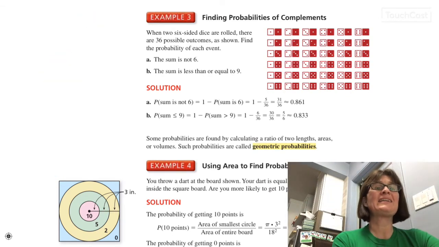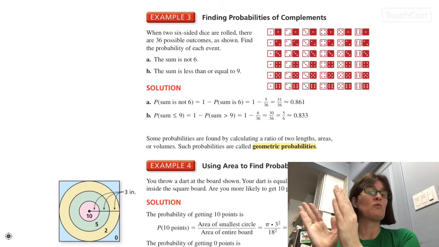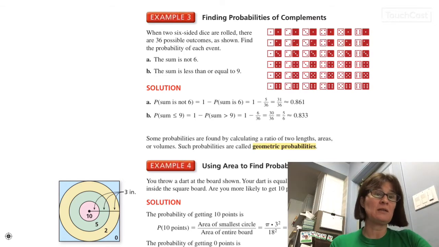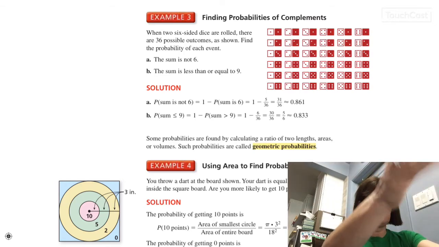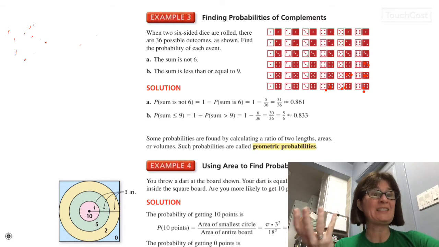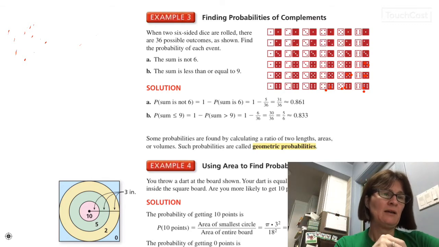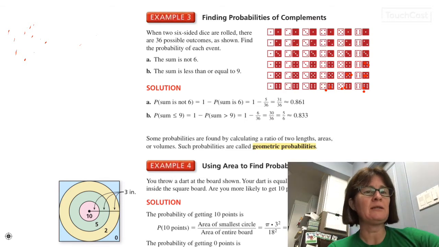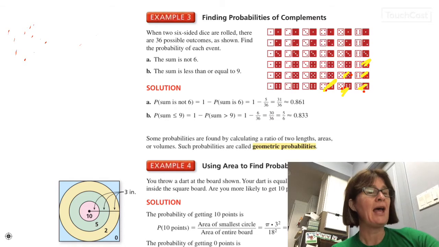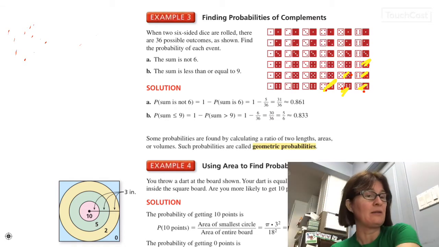Similarly, if I wanted to find out what's the probability that the sum I roll is less than or equal to 9, I could count up all the possibilities, and it's especially nice because at least they're written out for me here. But if I notice that the number of ways to get something that's bigger than 9 are very limited, I've got them here. You could roll a 12, or there's 2 ways to roll an 11, or 3 ways to roll a 10. Those are the only ways to get something higher than 9.